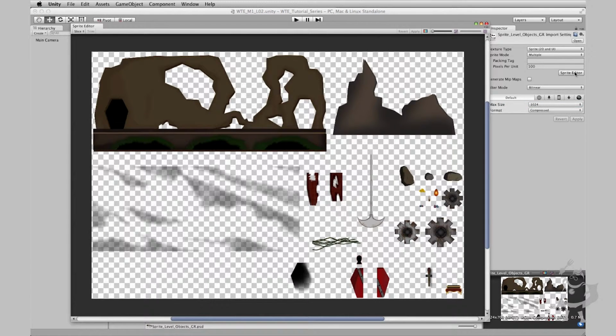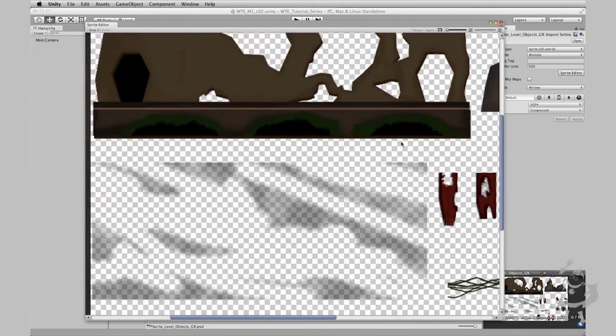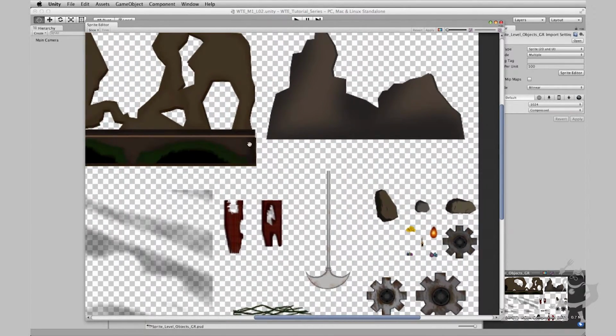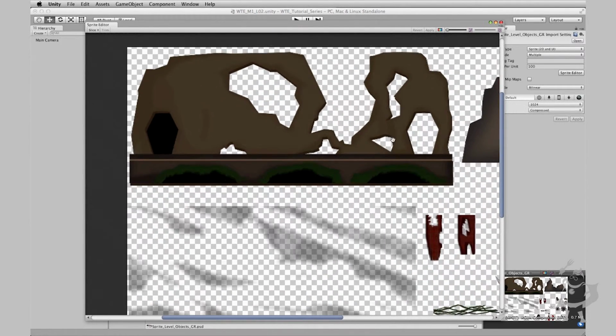Now let's go up and let's start learning how to break this thing apart using our Sprite Editor button. You'll see we have this whole new window, and this is where we're going to start getting in here and editing this thing. Controls are the same. You can move your scroll wheel to zoom, right click to pan around, or option click, whatever you like.